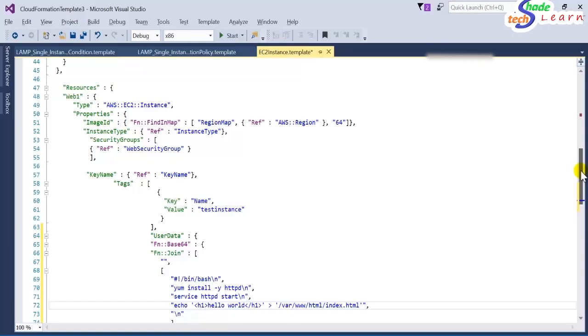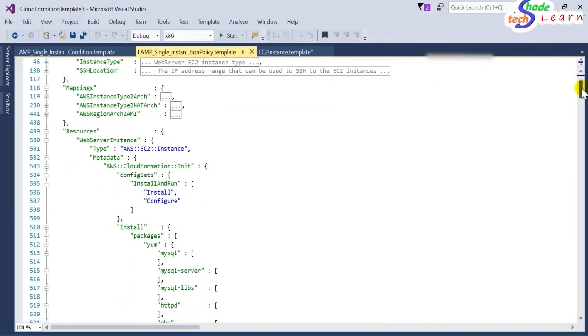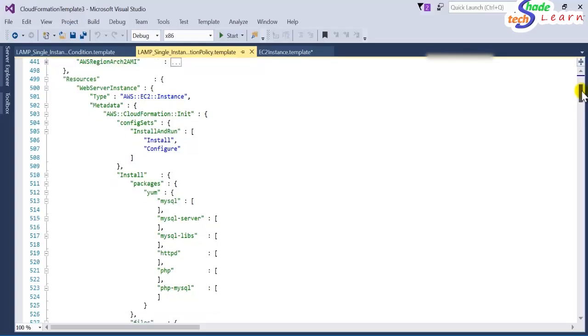Now let's move on to some advanced functions, an advanced CloudFormation template, and see how it is done there. We have this template for LAMP installation. I hope you are aware of LAMP: Linux, Apache, MySQL database and PHP all combined to form LAMP.